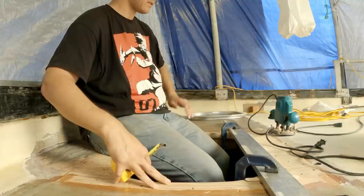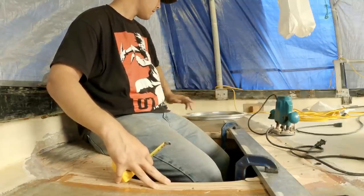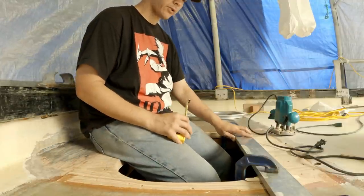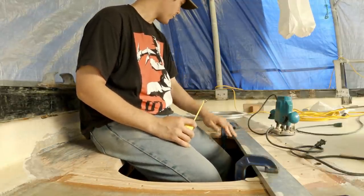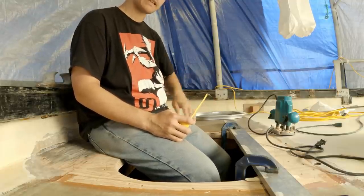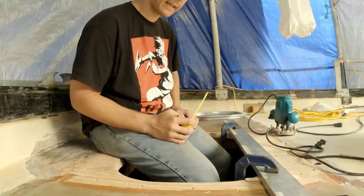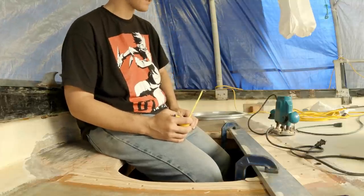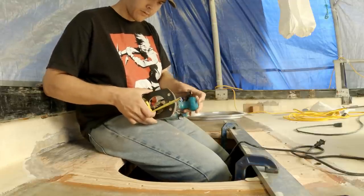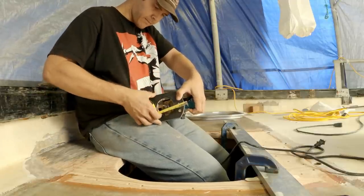So now we'll get our planer depth set, or our router depth set, and take into account the thickness of the hatch. A 3/4 inch bar here, so 3/4 inch plus 1/4 inch flange on the hatch should just be a 1 inch depth cut, and we'll see how that looks. So we'll get our depth set here on the router, going for a 1 inch cut.